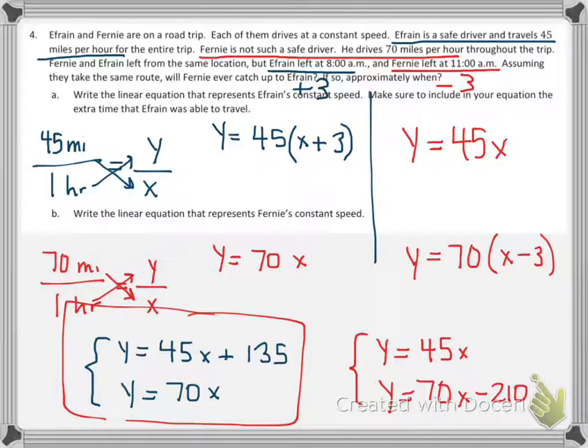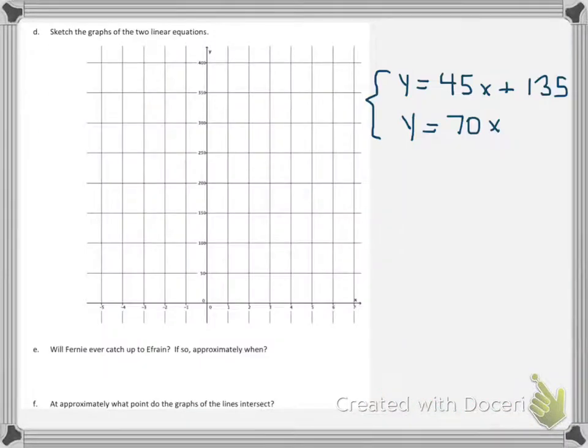All right, so let's take the system and graph it and see where they intersect. The intersection point will be where our answer lies. All right, so I have our two equations, our system of equations, or our simultaneous equations. And we're just going to graph these two equations and see where they cross. Where they intersect will be the solution to this system.